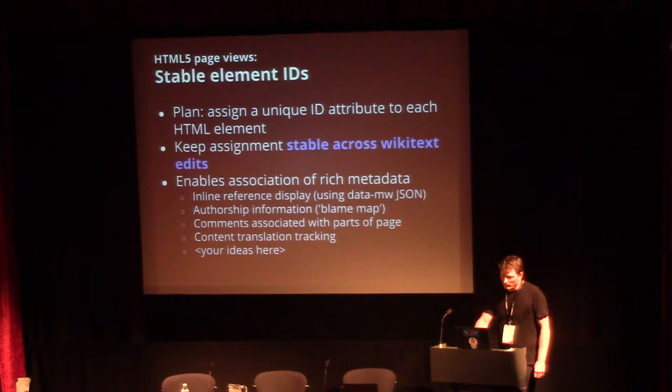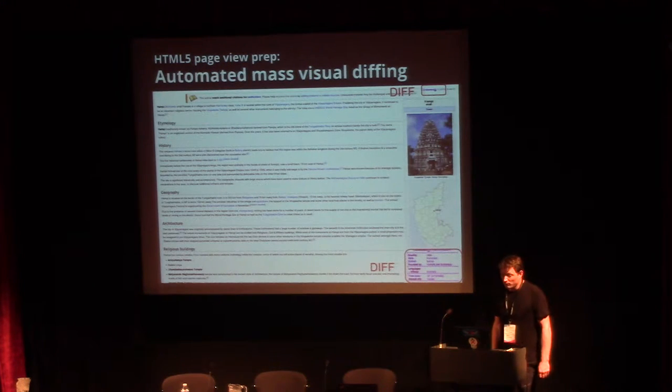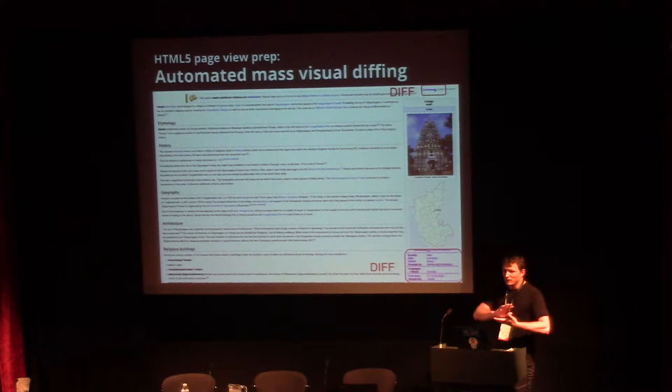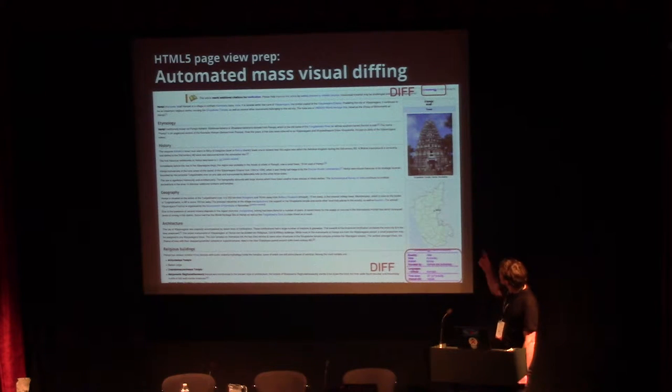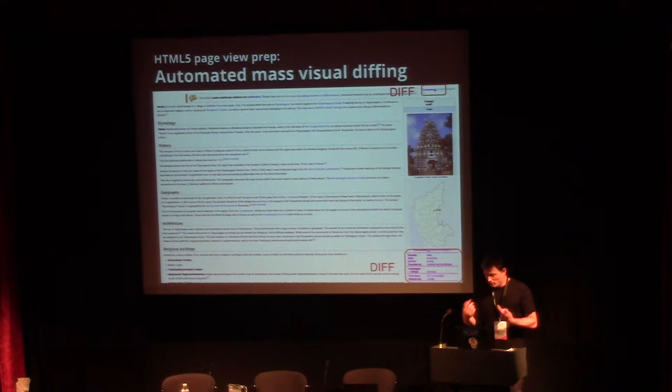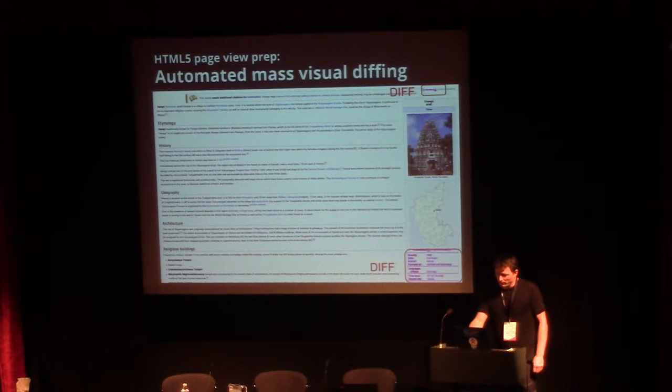So that's more features. But to get there, we have to make sure that we actually render this very well. And the way we do this is we do a lot of automated visual diffing, by basically taking two screenshots, overlaying them, and then comparing the pixels. And we see in this example, there are some small purple bits, the small differing bits, and it seems to be some shifting here, some CSS issue, and probably a small icon at the top. So it's a fairly minor thing. We are not tweaking the CSS to match the PHP output, basically.